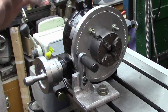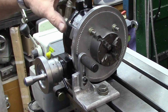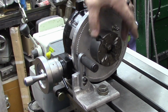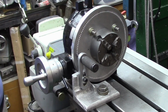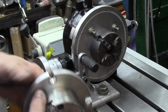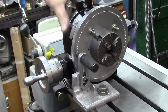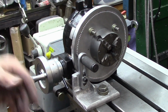What I did was basically the same thing the rotary table originally came with, which was an aluminum mounting plate with a 4-jaw chuck on it, but it was a scroll chuck. It's this one right here. So what I've done is build a bigger index plate, so I've got more room for holes around the outer edge, and this is just about as big as I can get. I don't remember what the dimensions are on this.